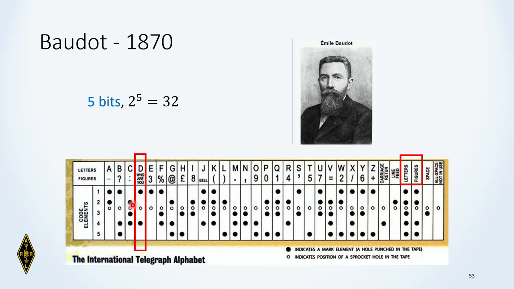So what we have here, these little holes in the middle, those are sprocket holes that you pull the tape with, and these represent data bits. So if I punch a hole here, that represents a 1. So this is 11000. Got 5 code elements or 5 bits. I've highlighted the letter D because we're going to see that again in a minute. D is 10010. Okay, so we kind of see how that all fits together.